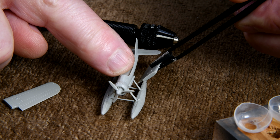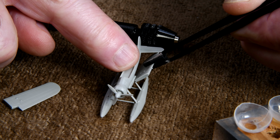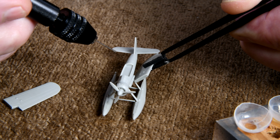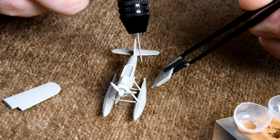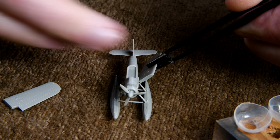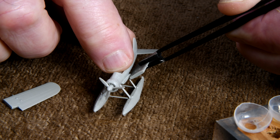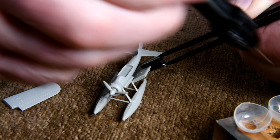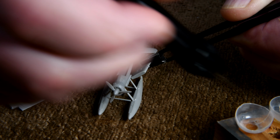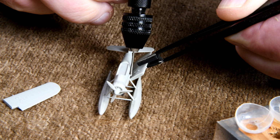Now, I've already done a couple of dry runs on this, and I think it's going to work. Just got to be careful I don't press down so hard that I'm going to break the float struts here. Okay. Maybe I should put the CA thin on the edge there first and then come in at it. This thing is so light. My breath is almost blowing it away. Well, let's give this a try here. Oh, wrong one. There's a lot of dead spots here that I'm planning to cut out. In other words, while I'm waiting for the CA to cure, and it's not, I'm just going to sort of fade from one conversation to the next. Oh, it's twisting on me.